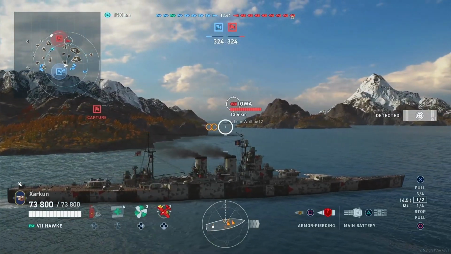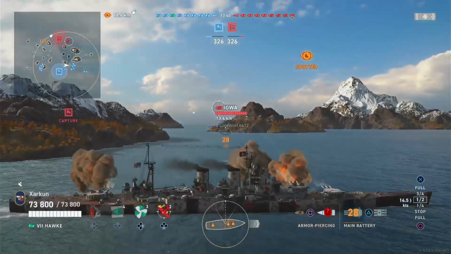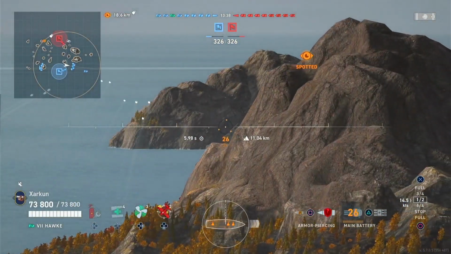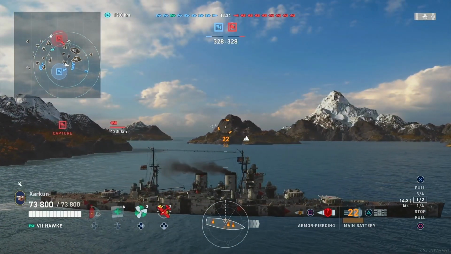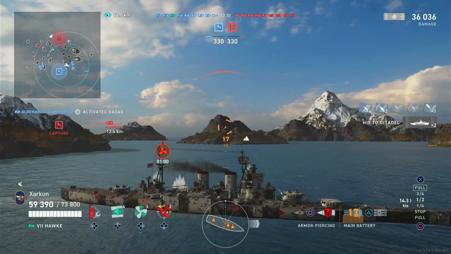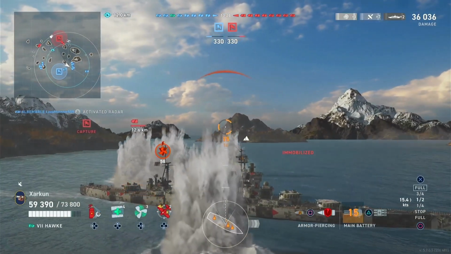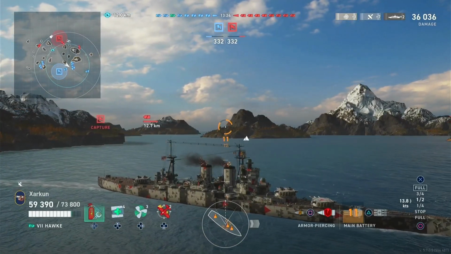But as we see this Iowa here, actually let's pause and take a look at this shot with the Hawke's armor piercing against the broadside Iowa. The shells are out, they're going to of course make contact with that American battleship's hull, and they hit him for 2 citadels and 36,000 damage. To be fair, he citadels us in return, but only once, so we certainly won that trade there.